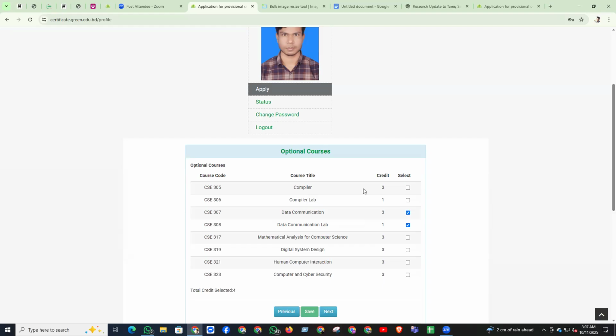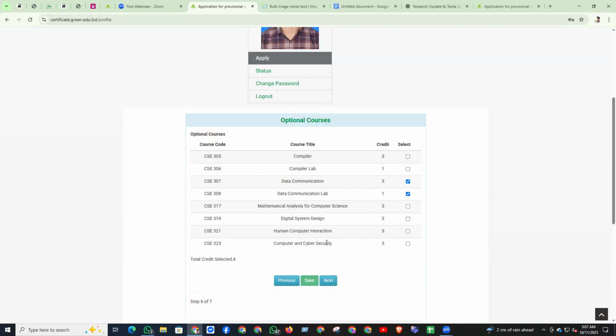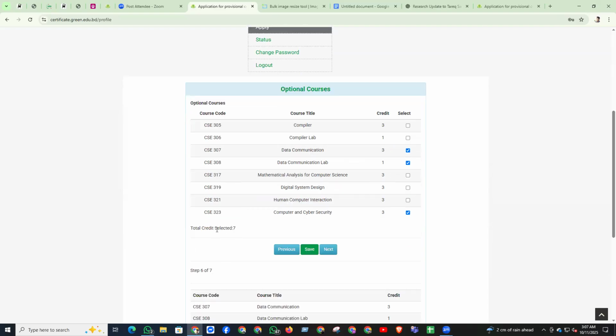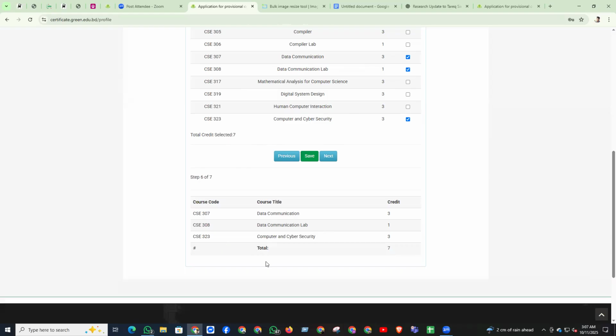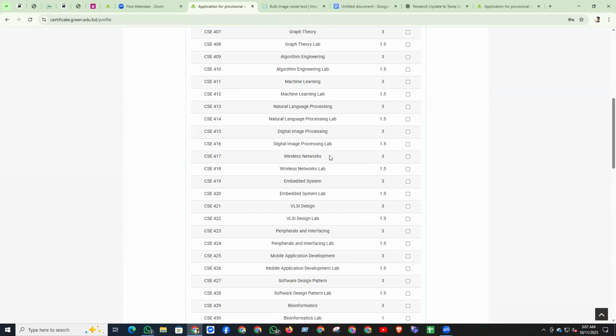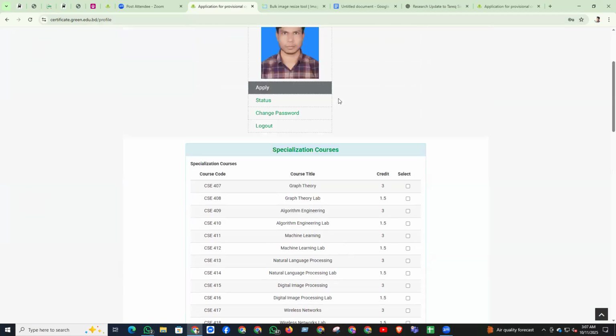If you are a compiler student, then you can select cyber security. Here only 7 credits are needed. You can see the 7 credits already present here. So then click the next button. Again, when you save, you need to refresh.